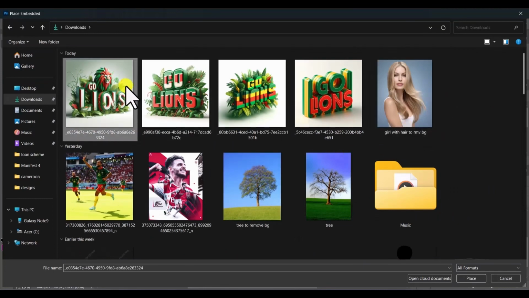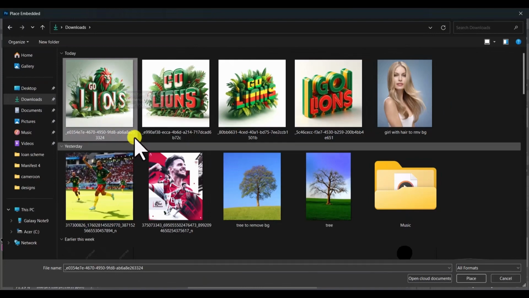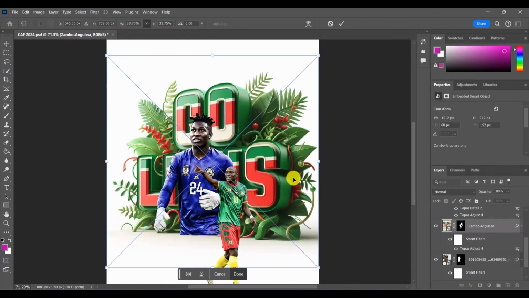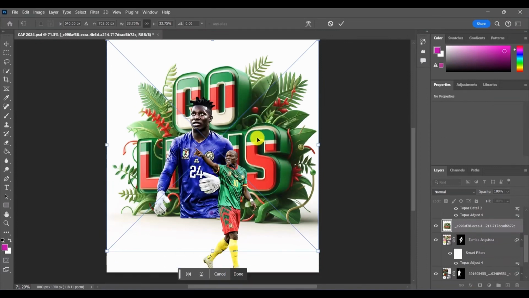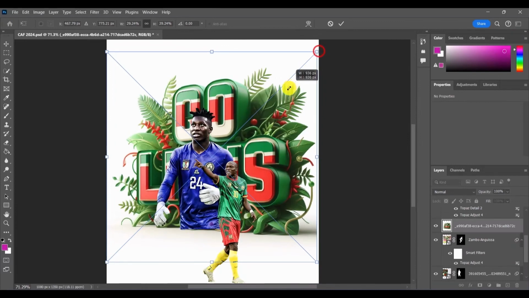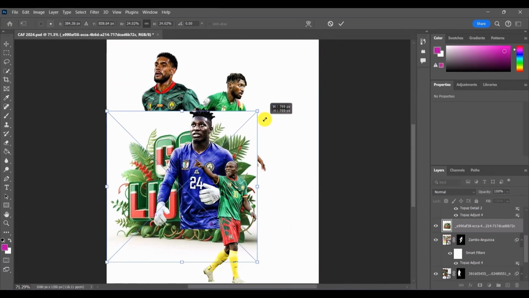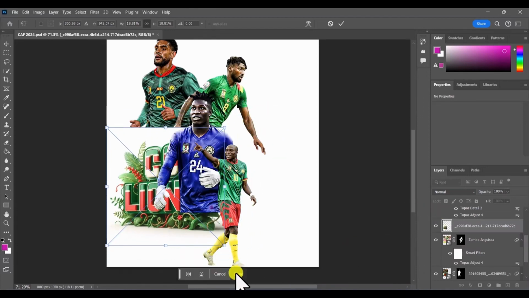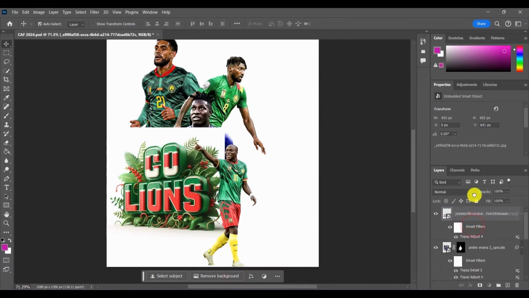I want to put in a real lion, so call lions. Okay, this is the clearance here. Place. Now yeah, it doesn't really make a transparent background, so I just have to be the one to remove this background myself. Scale this down again and done. I'm going to bring it to the front.